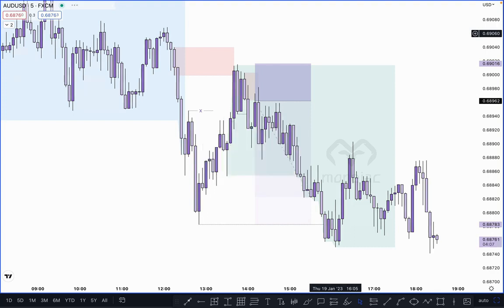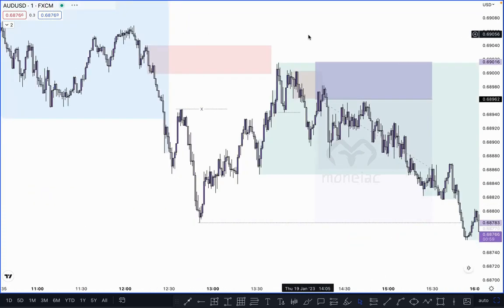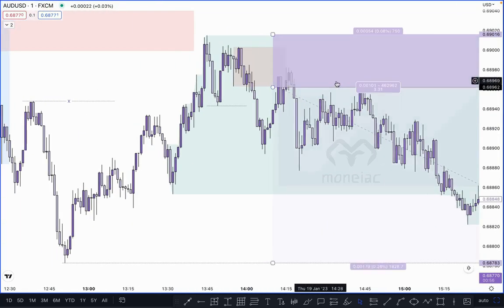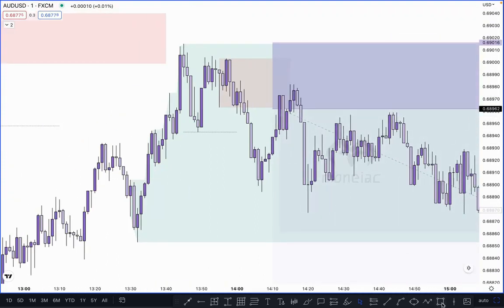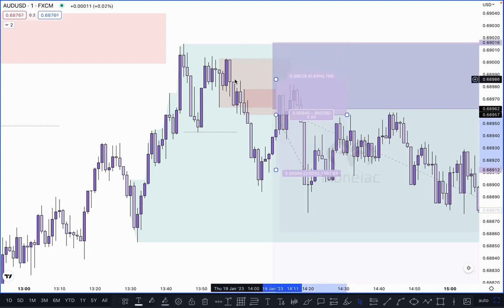So let's see what's happening here. Okay, so in this case, as you can see here, where is our unmitigated order block, right? So where is our candle? This one, right? So this one is our candle, and you can sell the next candle, which is here, right? So where is your target? In this case, you can see where our pullback is. First pullback high is here. So you have to put the stop loss here, and a safe stop loss just above it, as you know. So you can simply put the stop loss just above it.